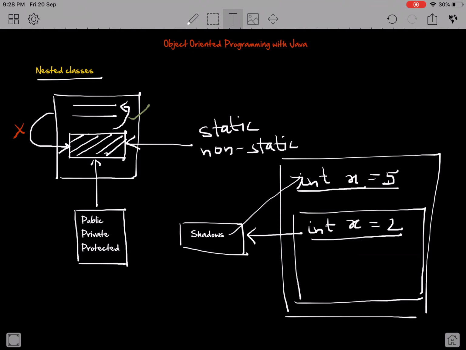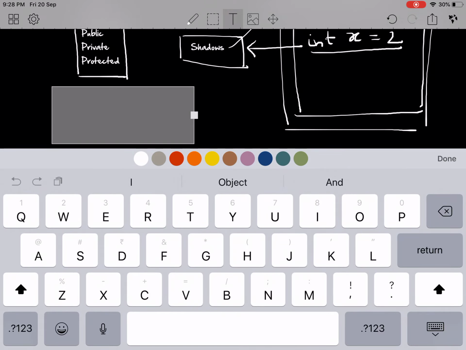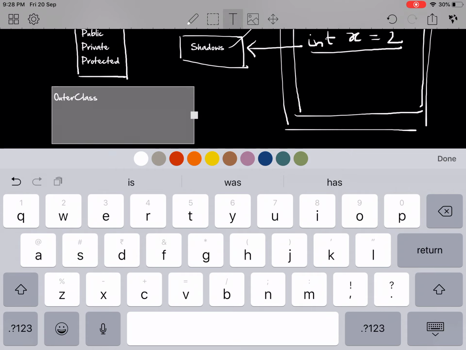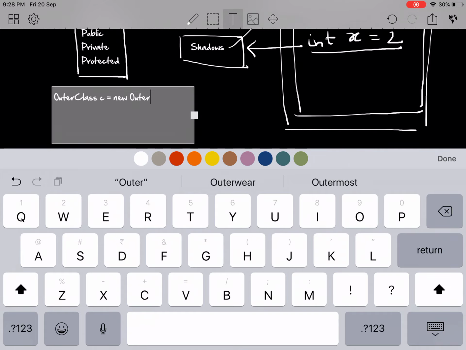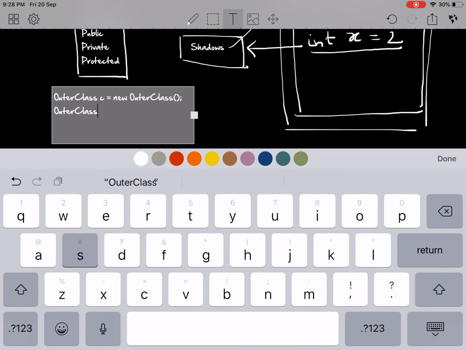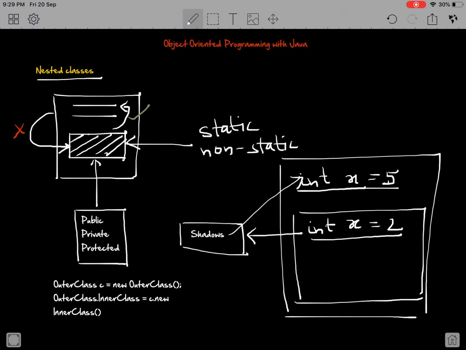And so when we make such classes, once we make an object of the outer class, so let's say I do OuterClass c equals new OuterClass. Once I've done this, I have an object of the outer class, and now I want to create an object of the inner class. And the syntax here is kind of weird, but it also kind of makes sense. So we have to do OuterClass.InnerClass equals outer object. So in my case, this is c.new InnerClass. I don't need OuterClass.InnerClass here, but this is how I make an object of the inner class. So this syntax is something that you'll have to remember till you get used to it, but this is how we create objects of a nested class.